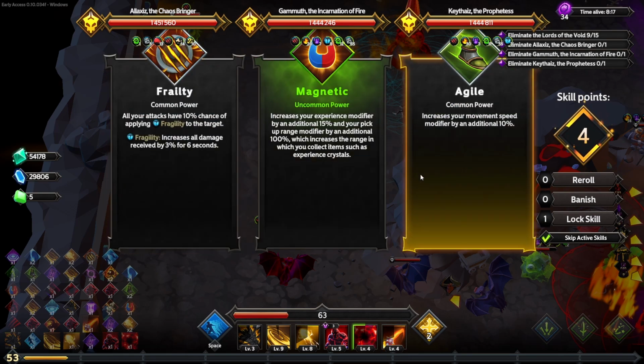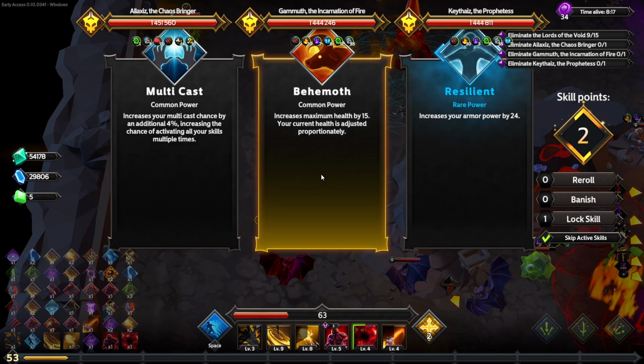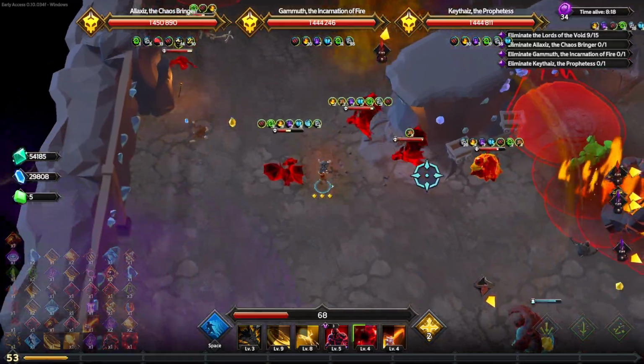We didn't even have a touch of ice yet. That is gross. We're going to grab that. We're going to grab more damage and then some more HP and movement speed.